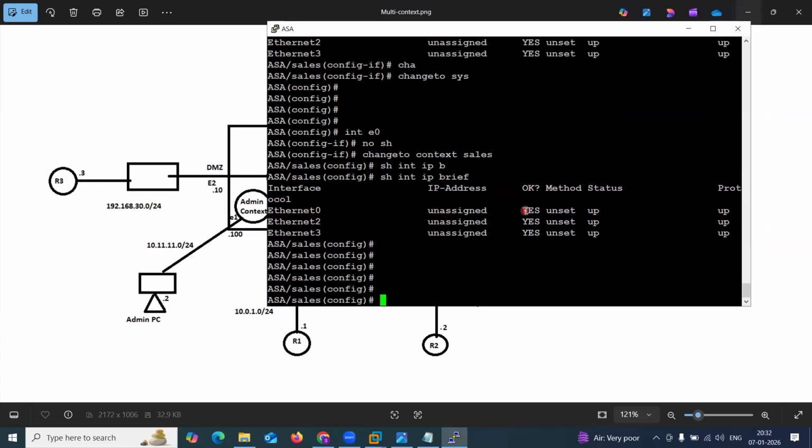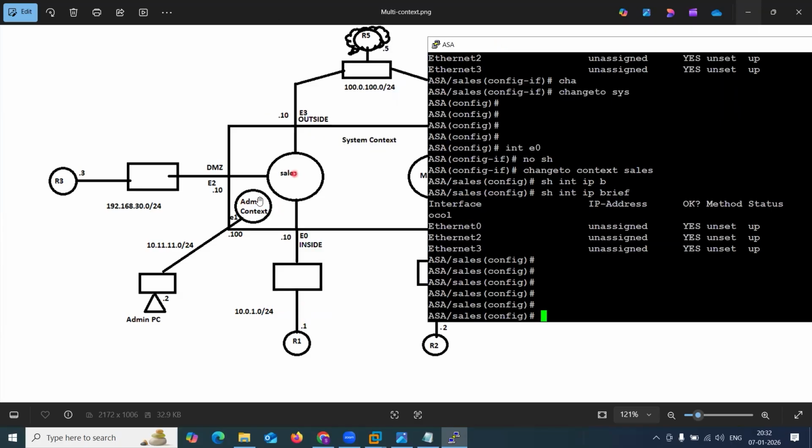So this is how we entered into cells, guys, and we saw the impact of global configuration and the individual configuration of your interfaces. Now I want to configure the cells context for inside, outside and DMZ. Let's do that.